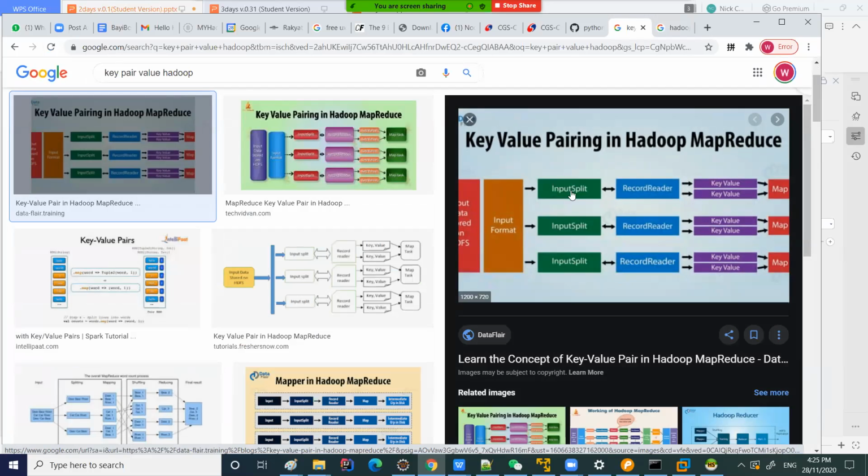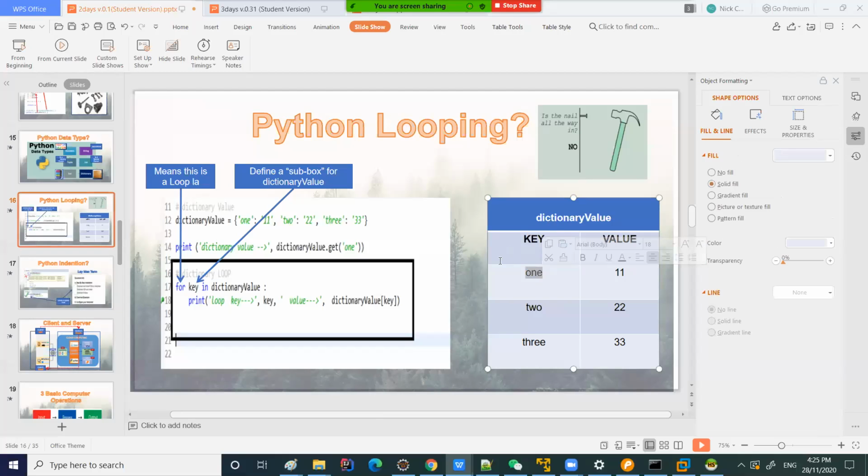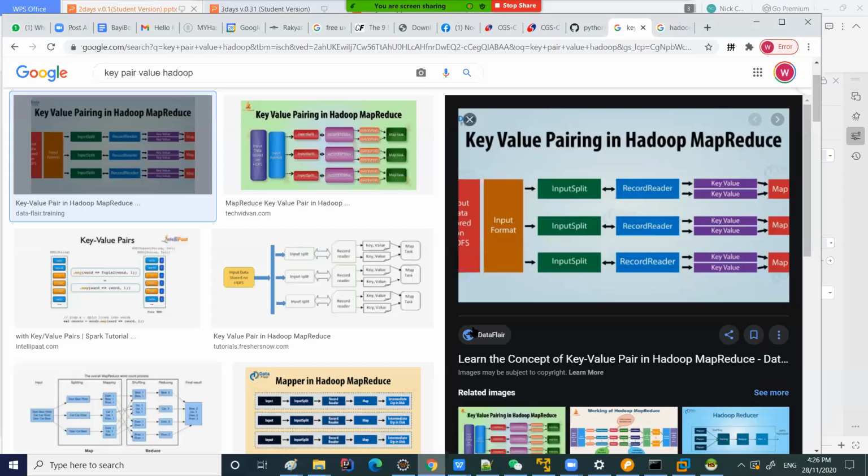They use a map reduce mechanism to basically route your data. For example, I give another example here. US or United States, MI for Malaysia, SG for Singapore. So they want to do scalability. Assuming that I have many types of data with US 1 million, MI 1 million, SG 1 million. So I split to 3 nodes, 3 instances. So the US will go to node 1 based on their key. The key is US, go to node 1. Malaysia MI go to node 2. Singapore SG go to node 3. This is how it works.